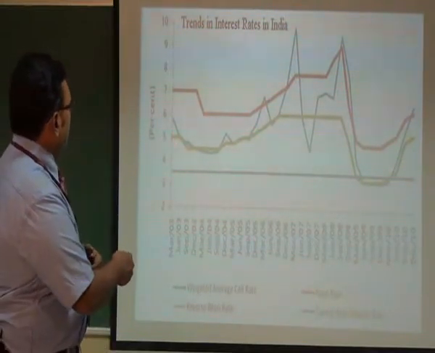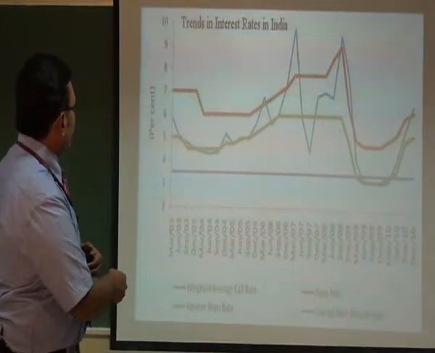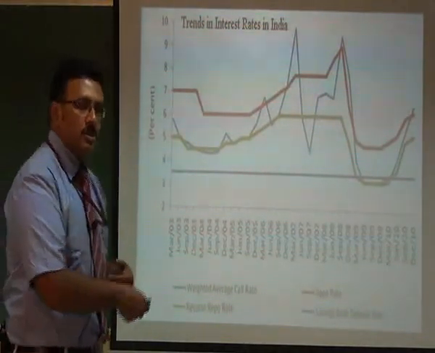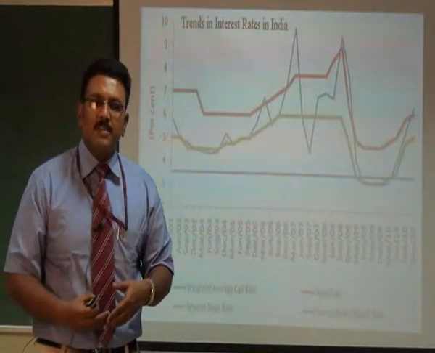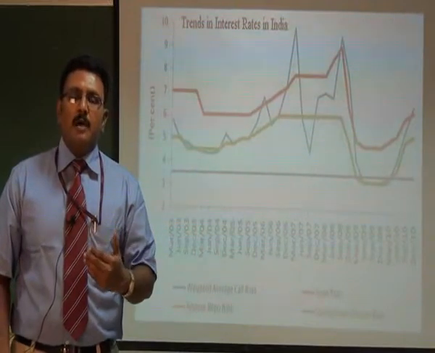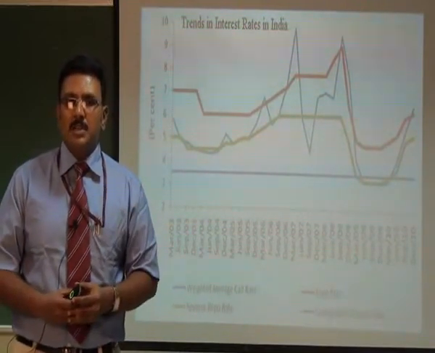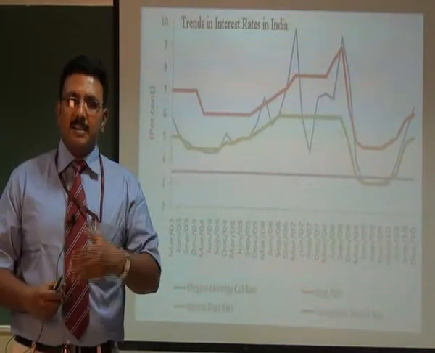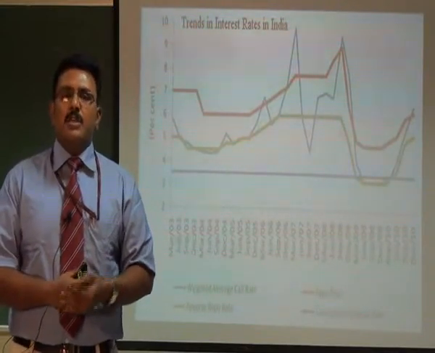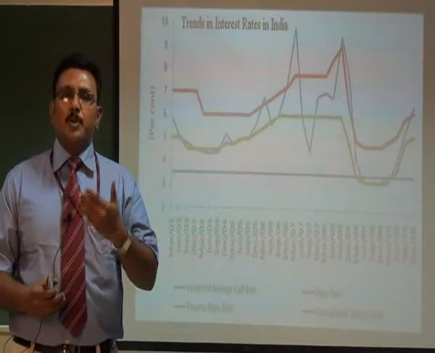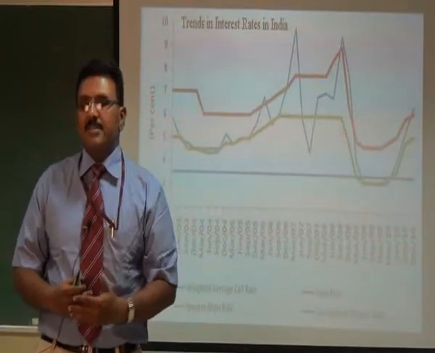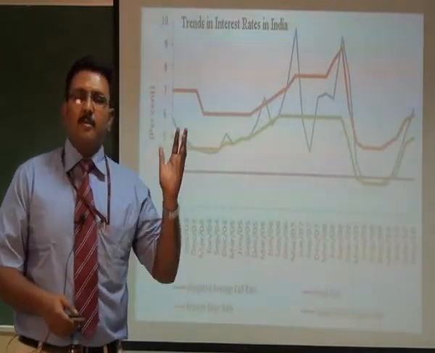You have to see, the banking interest rate always stays the same, near around 4 point something. But the repo rate and reverse repo rate always fluctuate, because the repo rate is determined by monetary policy and fiscal policy. If the government wants to make more money available in the nation, they will reduce the repo rate and increase the reverse repo rate. Automatically, money flow will be available in the nation. If they want to control the money flow, they will increase the repo rate and reduce the reverse repo rate. Automatically every bank will deposit with the RBI. So these three things determine the interest rate.